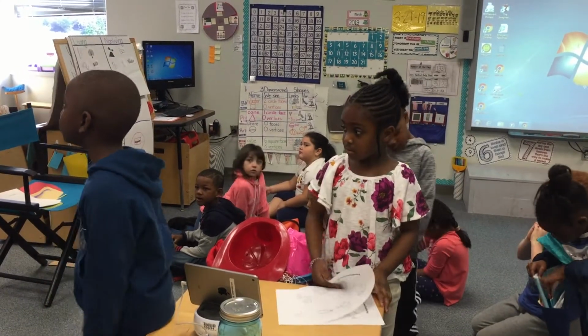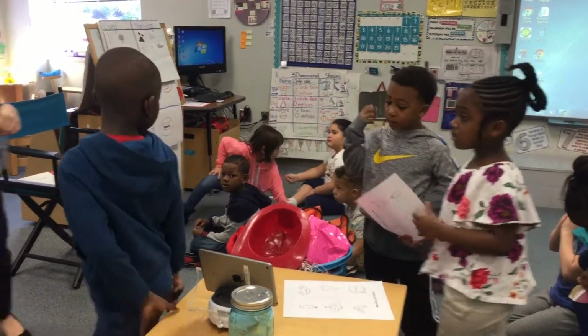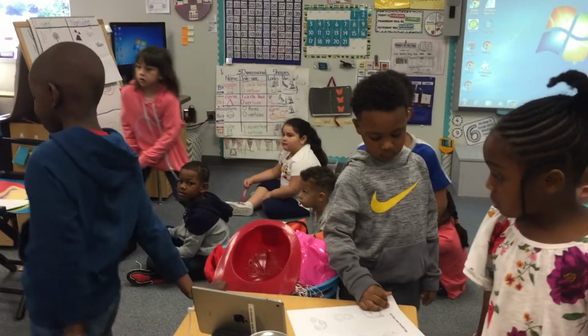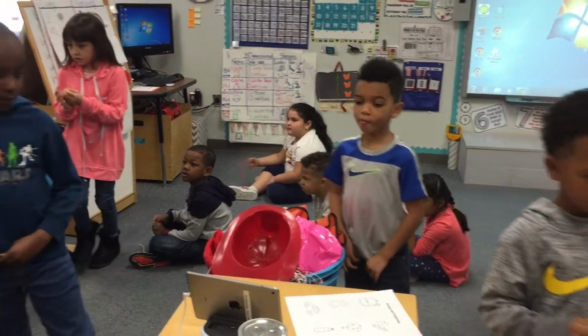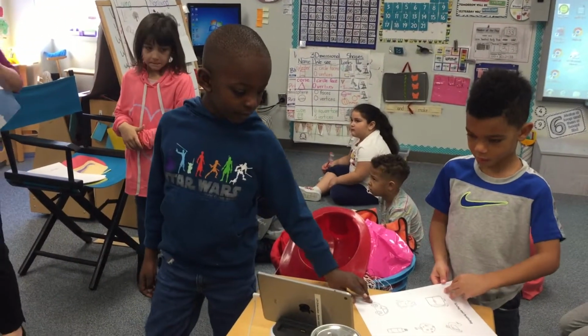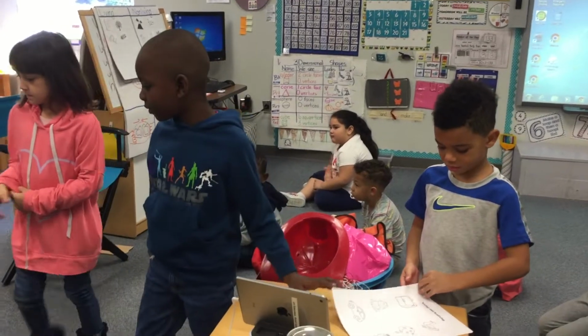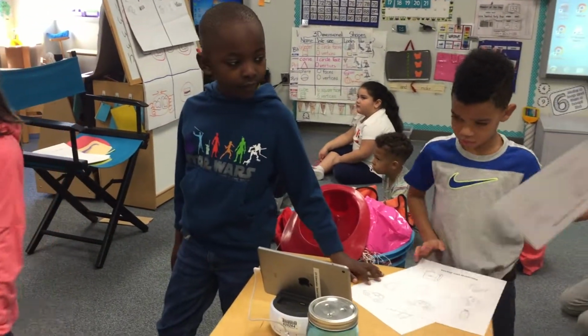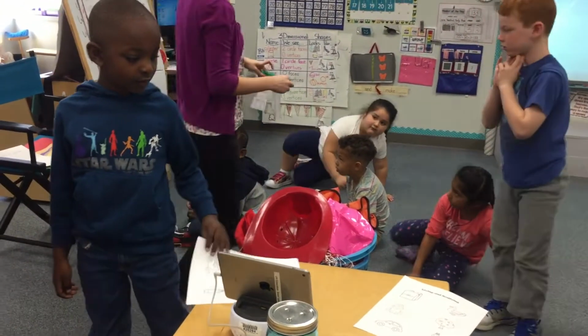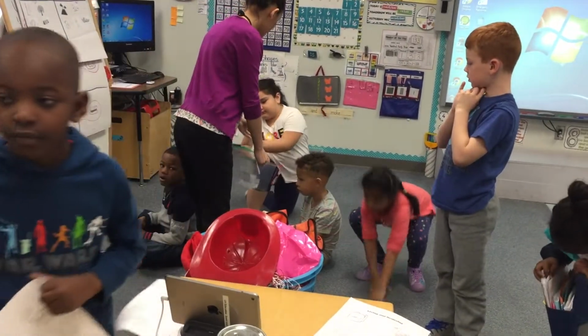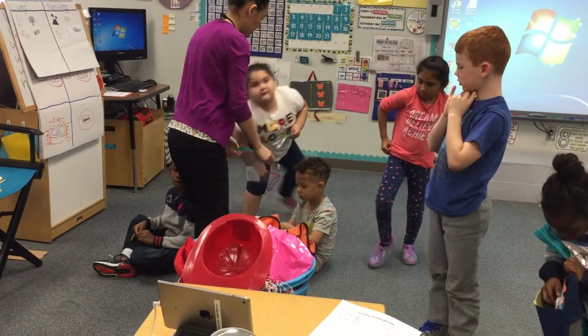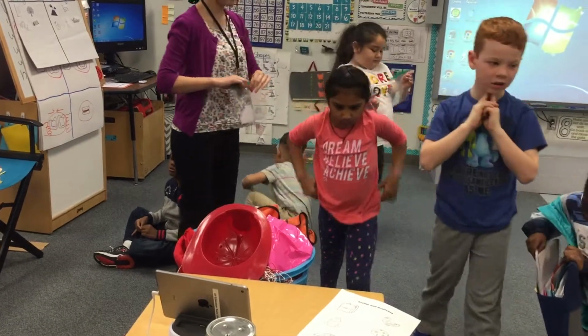And purple table. Purple table, I have cut the pictures for you, so all you need to do is color them and glue them into your journal, okay? And green table. Madison and Sebastian, I'm going to cut your pictures out so you can go ahead and get started by coloring and cutting.